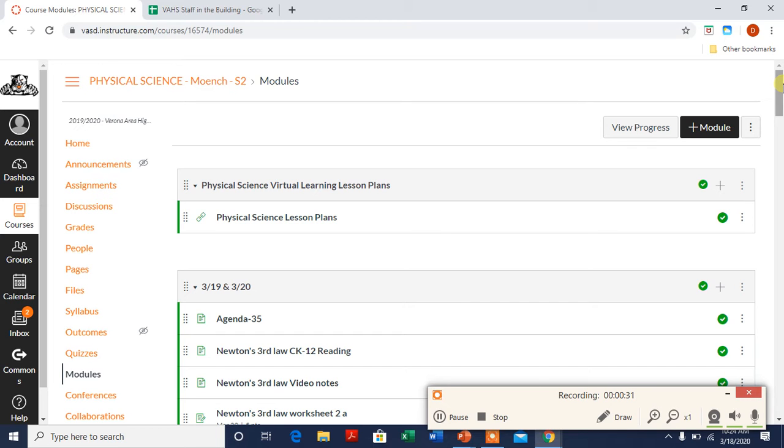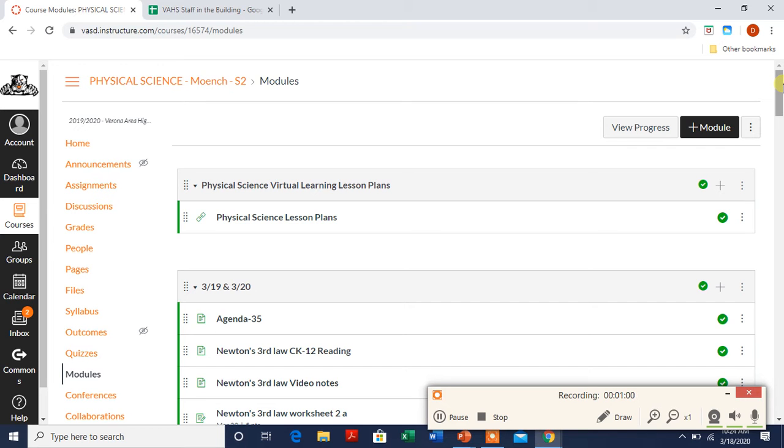Canvas is it. So when you log on to do your virtual instruction, if you're able to get Canvas on your computer, your phone, your iPad, that is all that needs to happen. I want to show you some helpful things to make this easier on you, because that's really my whole objective. When we're doing virtual instruction, make it as easy and straightforward as possible.